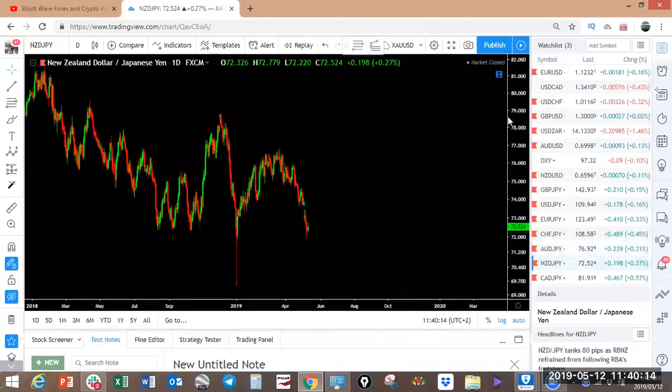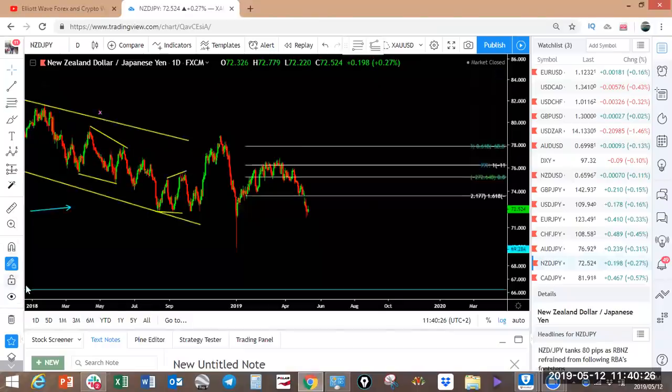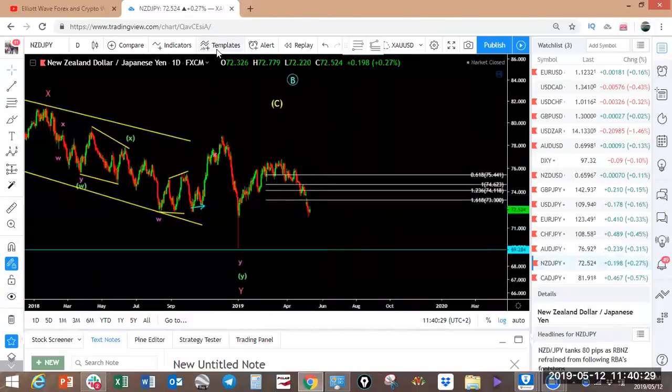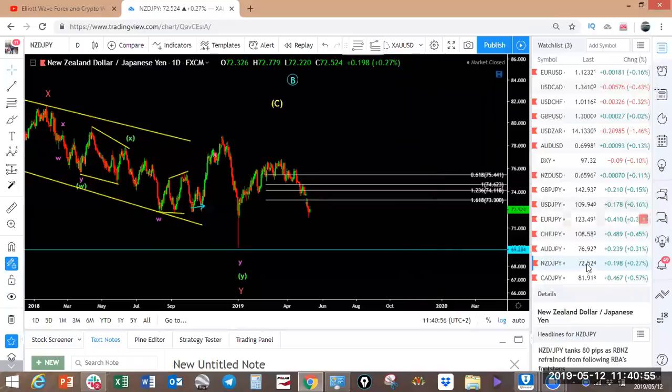New Zealand, the same. This three-wave structure invalidated. That's what we expected. And we know the invalidation area is here now. It has broken the 1.61. When it breaks below the 1.61, we know that that structure is not going to play out. It's important to understand the characteristics of the structure, the rules, the guidelines. Okay, so this one has broken here, and we can see now that the expanding flat is not going to play out. So let's see what else it's going to make. For now, we're going to expect a deeper correction. And if we're going to take it down, we're going to take it down after the deeper corrective structure. That's New Zealand JPY, CAD.